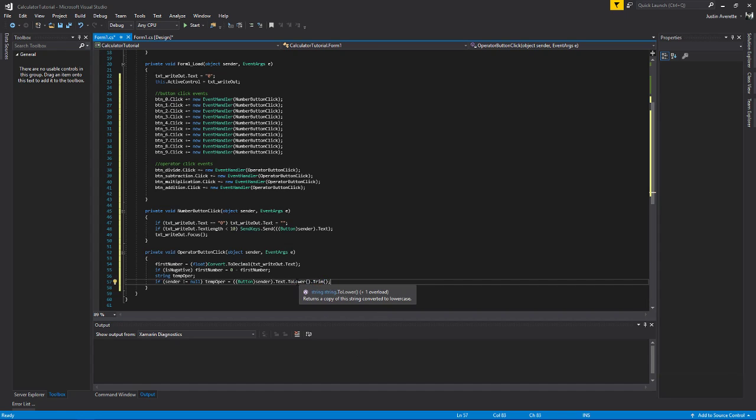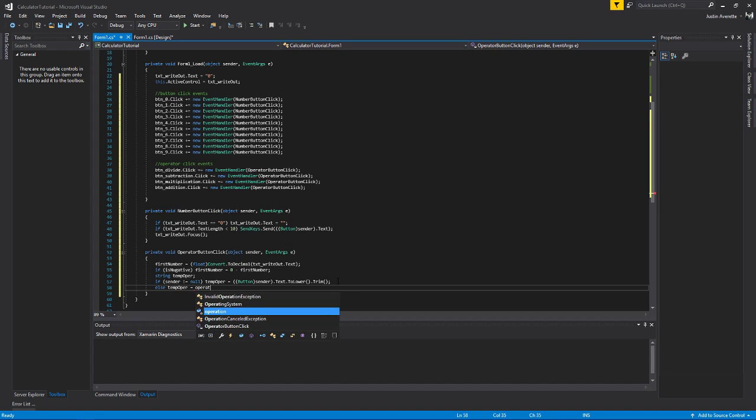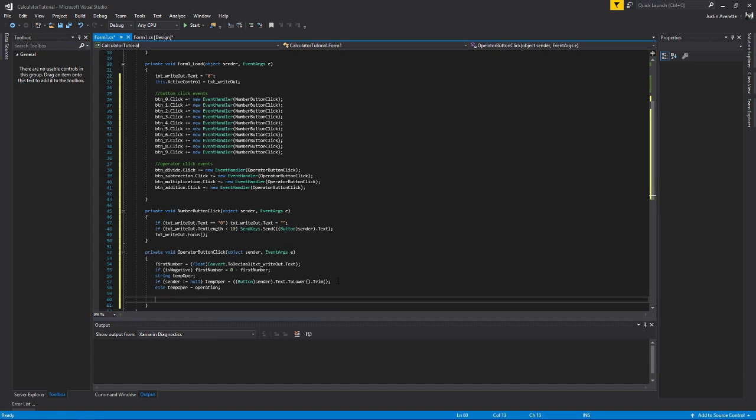Okay, we're setting our text, we're making sure it's lowercase, and we're making sure we're trimming off any white spaces that could have gotten in there. This is just a little bit of default error checking. You normally wouldn't need to lower and trim because we used all lowercase and we used no spaces, but I've been burnt by that before, so I do it out of habit. So if sender is not null, then we're going to set temp operator equal to whatever the button text is. Otherwise, we're going to set temp operator equal to operation. So basically we're going to set it back to whatever operation was set to previously.